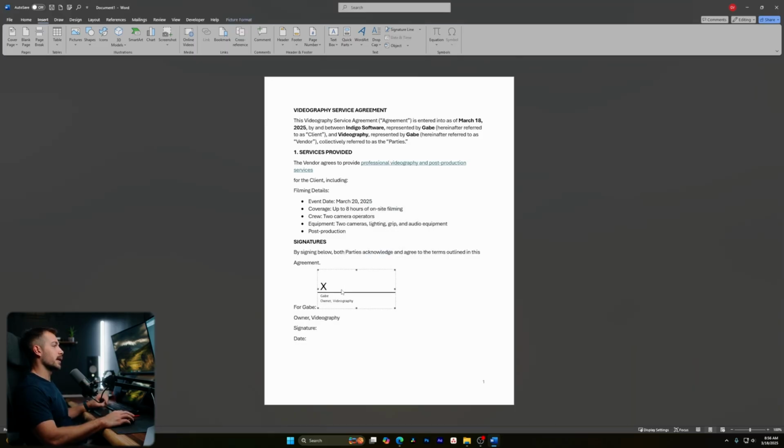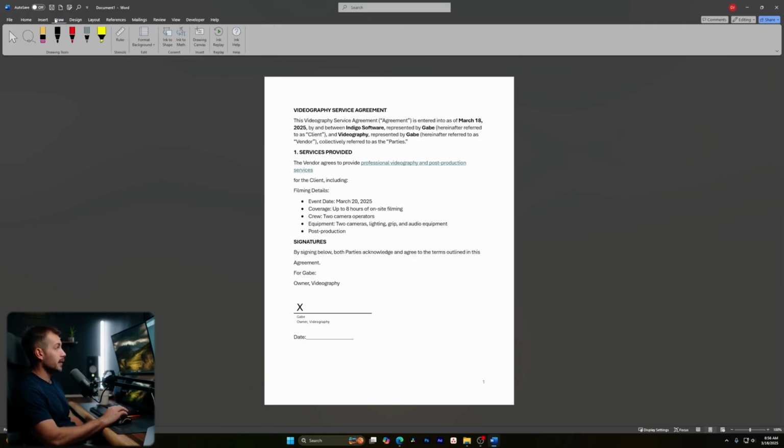As we can see, this created a signature line, and I can actually move this down. So I want this to be right in front of the signature here, and maybe I just delete the text and just keep this, for example. Another way that we can do this on Word documents is simply just to hold Shift and hit the hyphen key, so underscore, and then just hold that out. You can create your own custom line that way. Okay, so that's going to be a lot of the functionality of the Insert tab. Let's go ahead and cover some of the other tabs before we end the video.